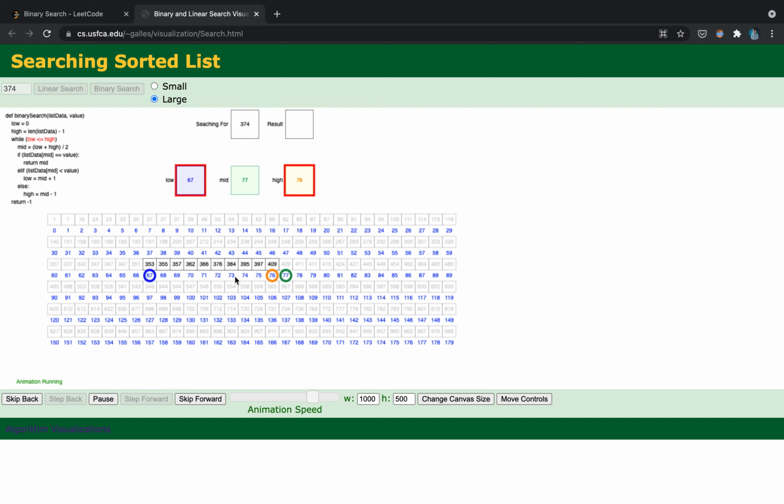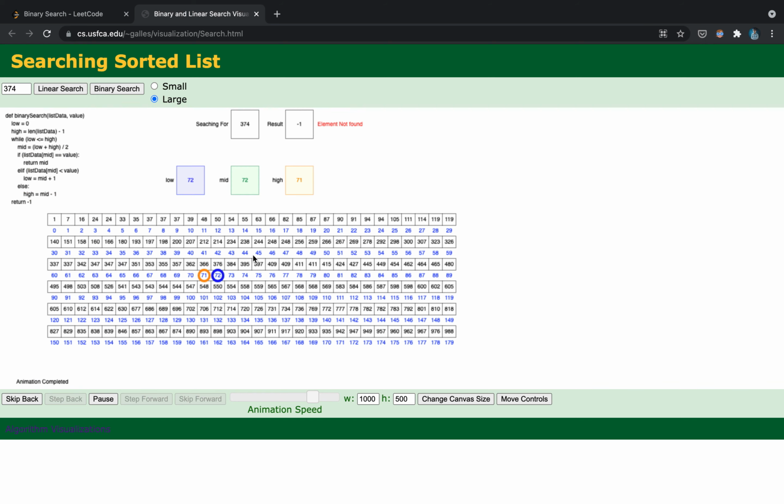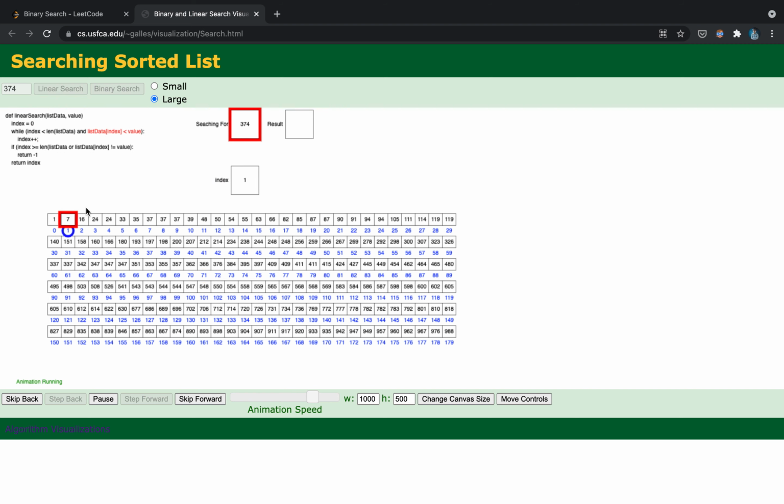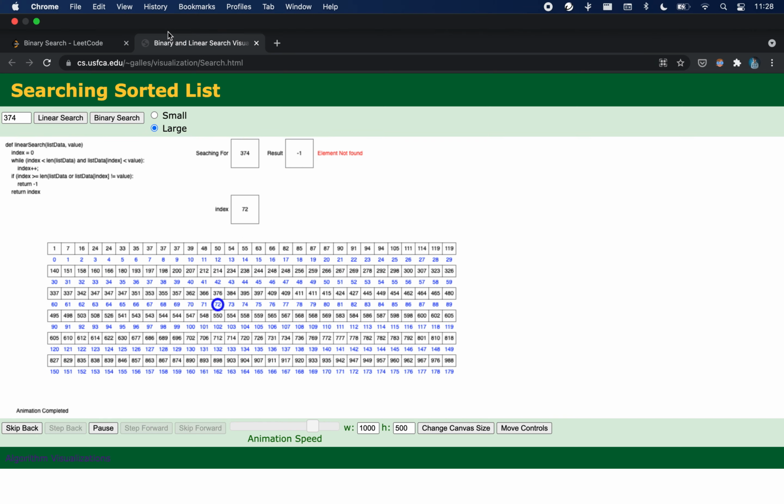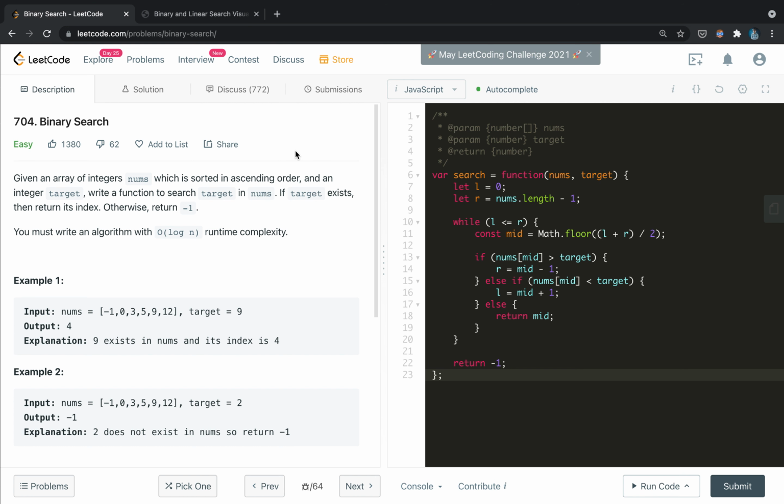Now 374 isn't in this array, so we'll get minus 1, but it did search the entire array very, very fast. If I were to do a linear scan instead, notice how slow this moves. So if I skip forward, this is very, very slow. So hopefully that helped you understand how binary search works and what exactly we're doing.